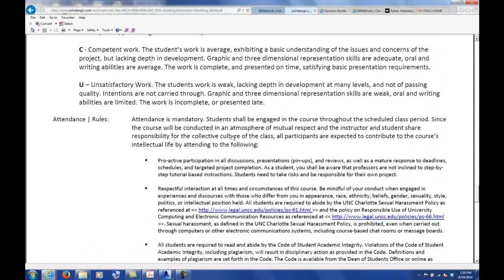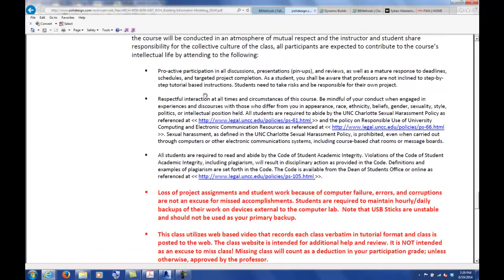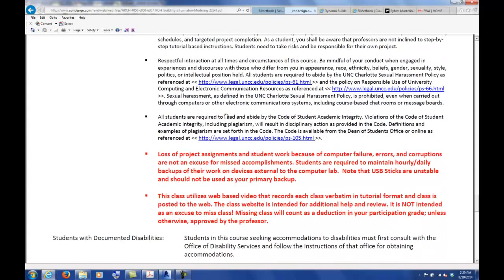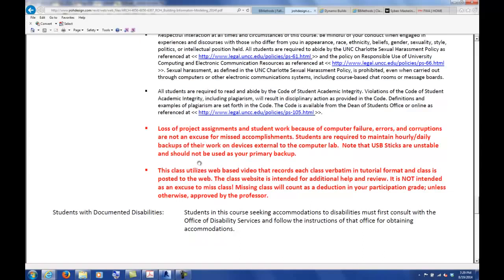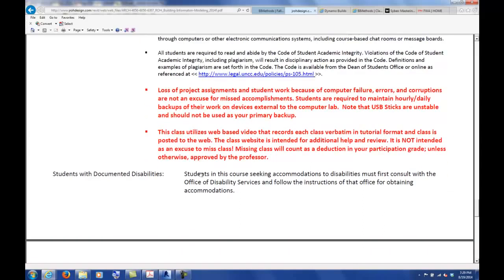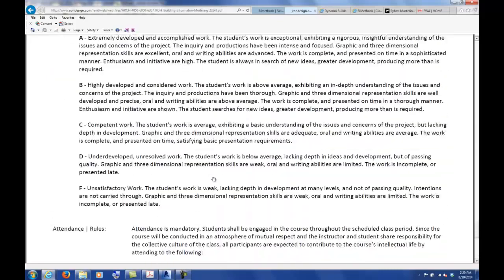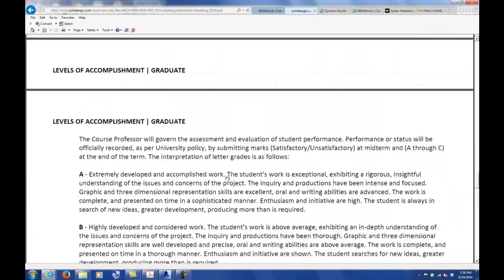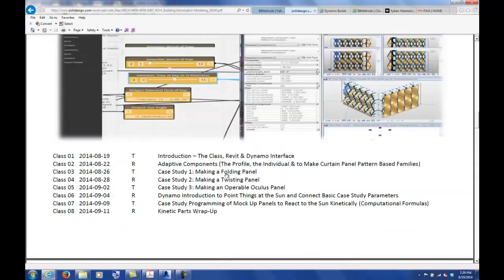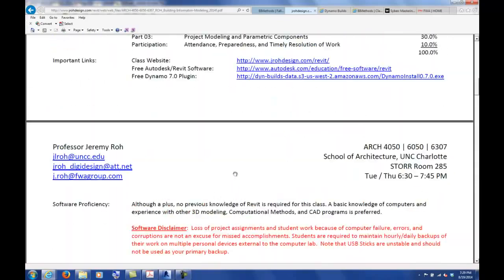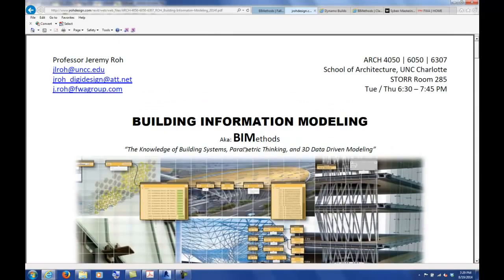And then, of course, I've got the attendance rules, and all your boilerplate university references, which should be up to date. And then, of course, I have more of the disclaimers in there as well. So that's really the syllabus. You can peruse through that and take a look at it. If you have any questions, feel free to email me and ask, and I'll try to respond. I try to respond to your emails even though I'm at work during the day. They pop up right away, so I will usually reply in a timely fashion.